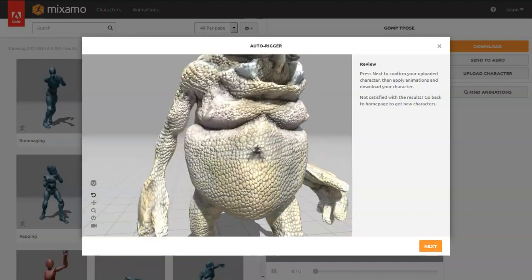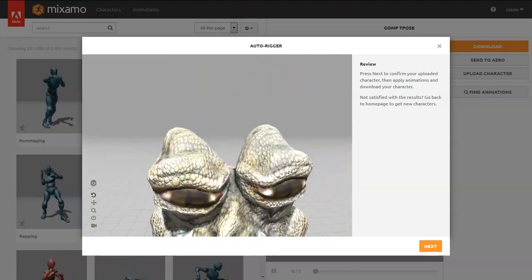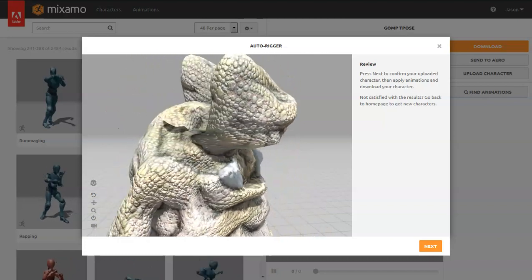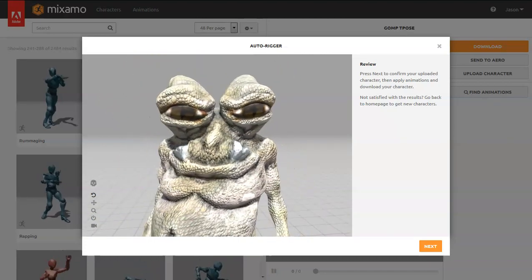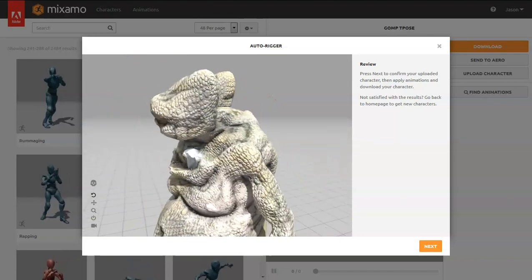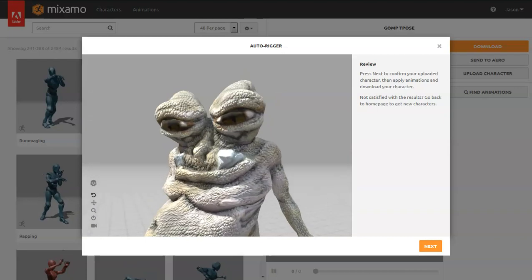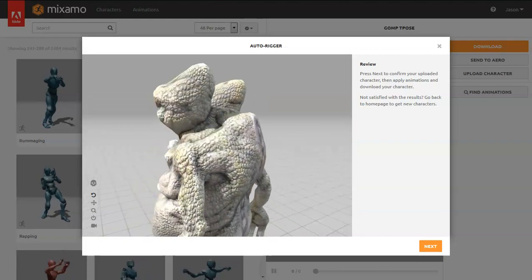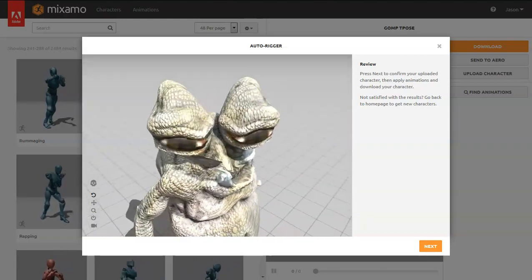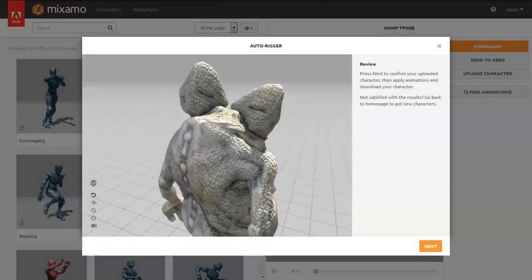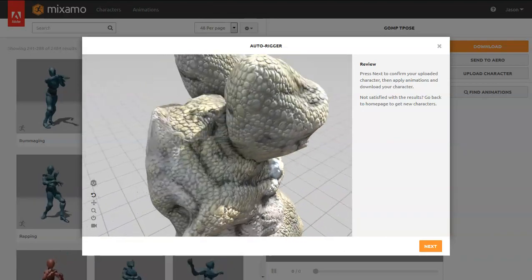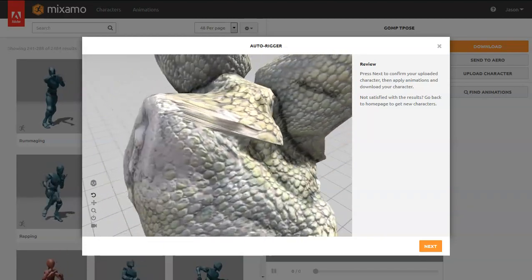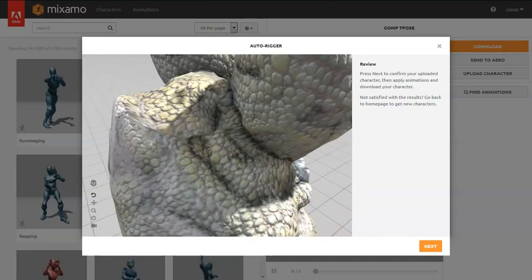when you look a little bit closer, you can see that, because these animations are for humanoids and our little Gomp creature isn't, it's kind of humanoid but also quite alien looking. It's got arms and legs, but that's about it, just a pair of eyes sticking out of a torso. As a consequence, there are some aberrations going on. If I zoom in a little, you can see this horrible stretching going on around the eyes.